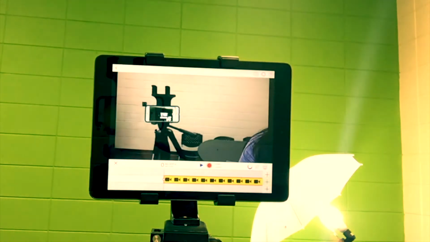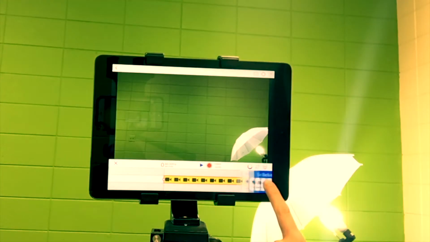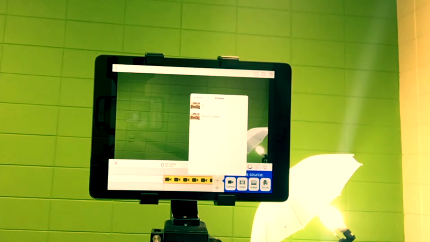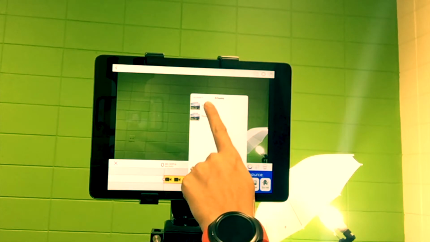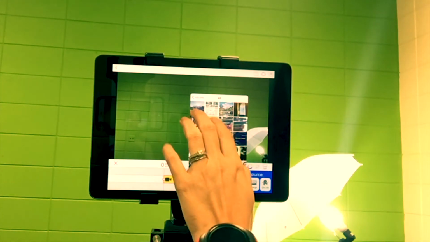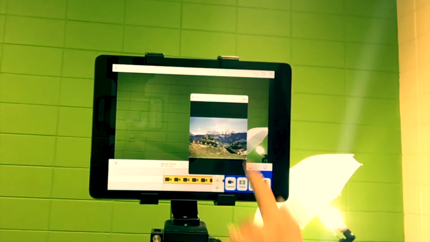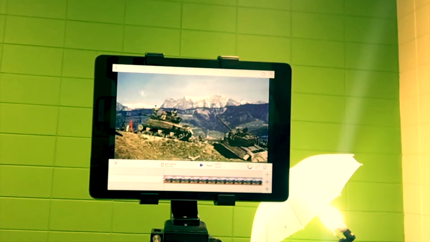So, when you start a new project, there are 3 lines at the bottom of the screen that you're going to be working with. Tap on the second line and you have a few options as to what you can do to pick an image. So if you select camera, you can take a picture and use that as your background image. If you select video, you can select a video that's already saved to your iPad for your background. And if you select image, you can select an image that's already saved on your iPad. You can't do anything with the DoInk button because that's an extra app that we have to pay for that we don't subscribe to. So right now, camera, video, and image are your 3 options.